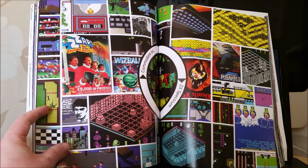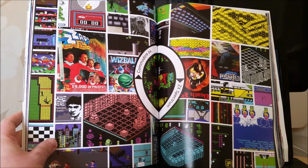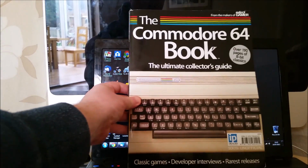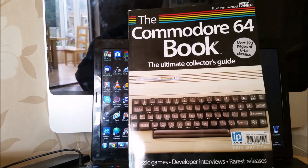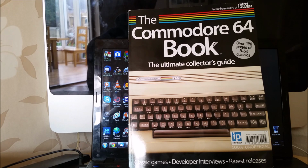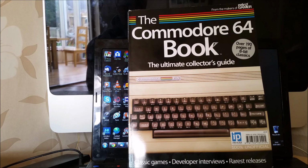But there you go, that's the book. Not really a lot more to show you. That's where it flips over between the two. But yeah, that's the Commodore 64 Spectrum book. If you are a fan of either of these systems, then this is a book you should probably go and pick up. It's a tenner from the Imagine store. If you are a fan of both systems, then it's definitely a book you want to get because you'll love it.